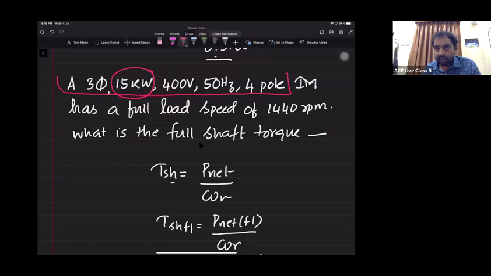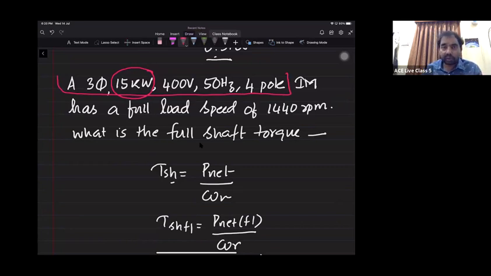So whatever data is given here is collected from the nameplate details. That means a three-phase stator having 3 phases, 400 volts, the voltage we need to apply between the lines. The supply should have a frequency of 50 hertz. It is a 4-pole and 15 kilowatts. So it will produce an output mechanical power at the shaft equivalent to 15 kilowatts. So unless and until specified, the given power in the numerical is always the full load output mechanical power.